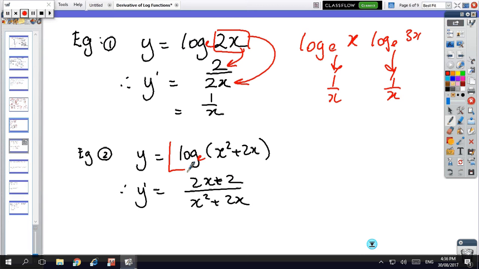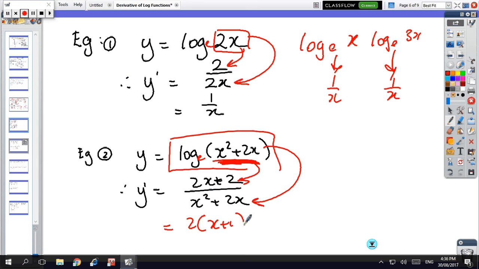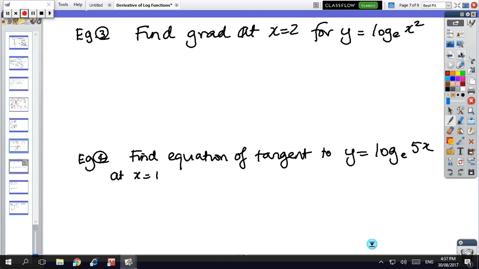Next one. Okay, so the derivative of x squared plus 2x is 2x plus 2, and then whatever the function is, you put it on the bottom. In this particular case, even if you factorize the top, you get 2 over x plus 1, and you get x plus 2. Nothing cancels out, so the first answer in black is okay, and the answer factorized is okay. Okay, so copy those down and come across.